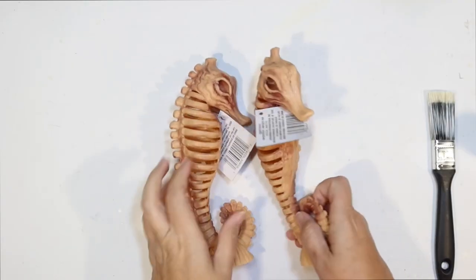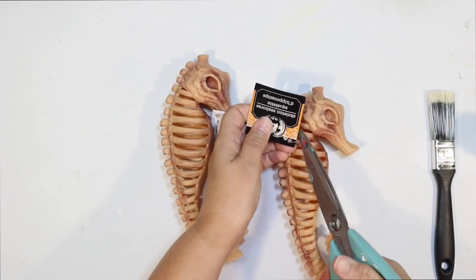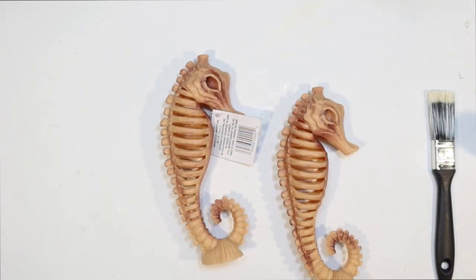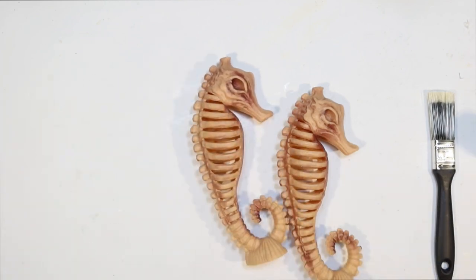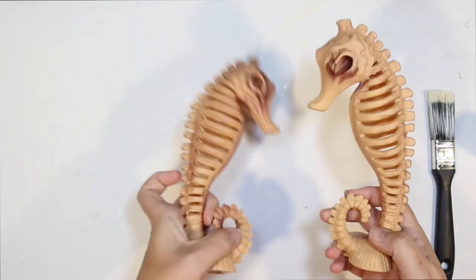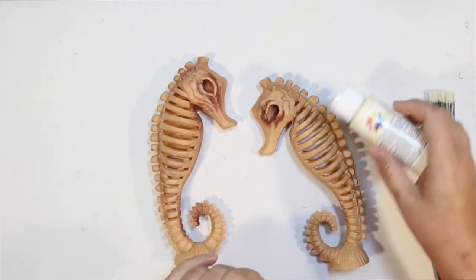So cute. Okay, our next DIY is going to be some of these seahorses. These are the seahorse skeletons from the Dollar Tree. They can be hard to find, so keep your eye out. I know that last year they came in later than the rest of Halloween decorations.